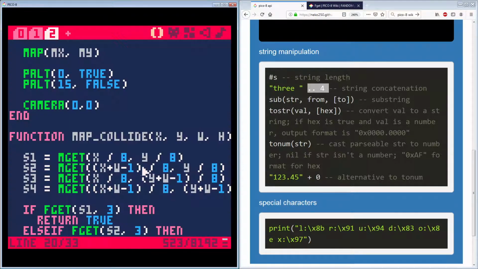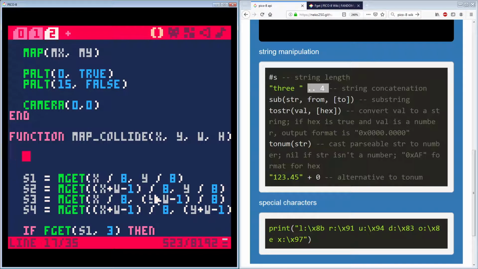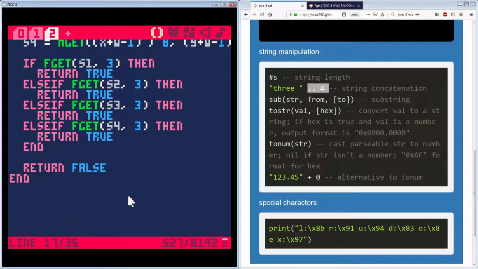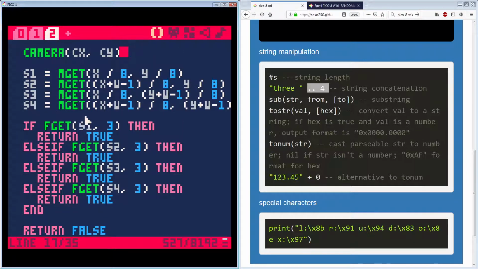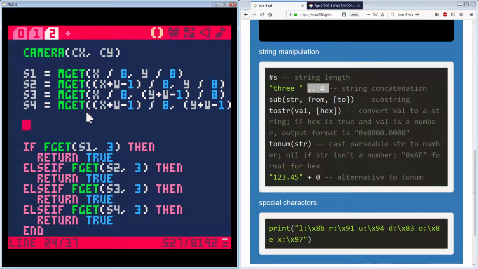Well, is there an easy answer before we do all this math down here? What if we just say camera, and then when we get done, just so we don't mess up any other code, we set it back.